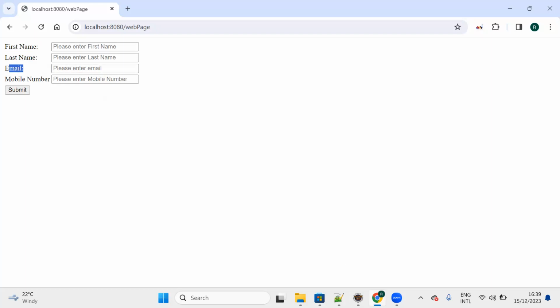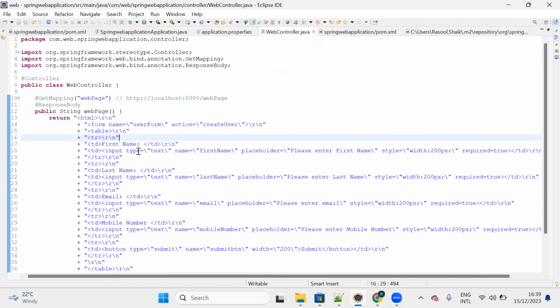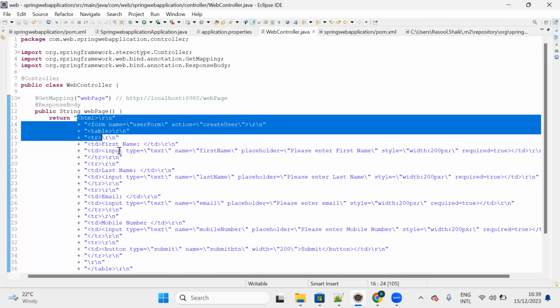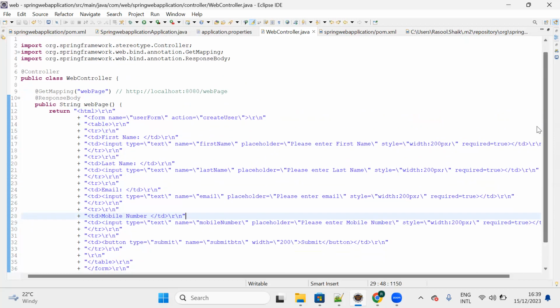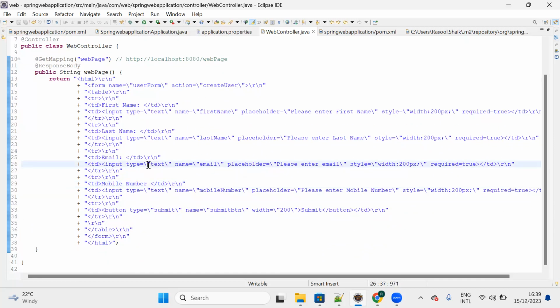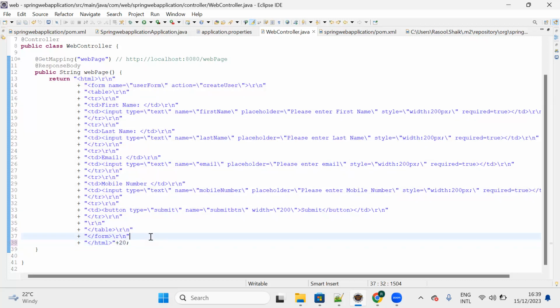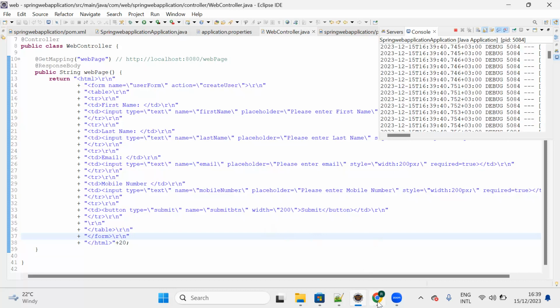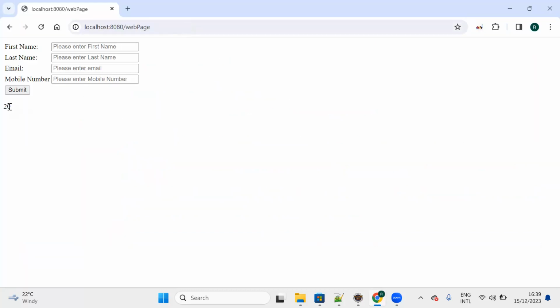mobile number. So we can write view logic inside the controller as well, but this is a plain HTML. If you want to display dynamic data, that will be another problem. So we have to send it with a plus symbol, we can add a plus symbol. I can send, for example, the number 20. I want to set the data something like that. Just check it here dynamically what will happen. See, here 20 is displayed.